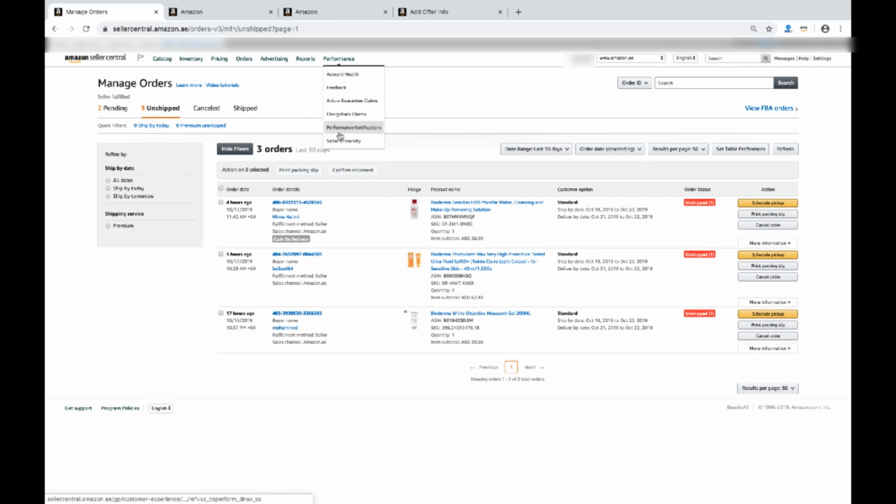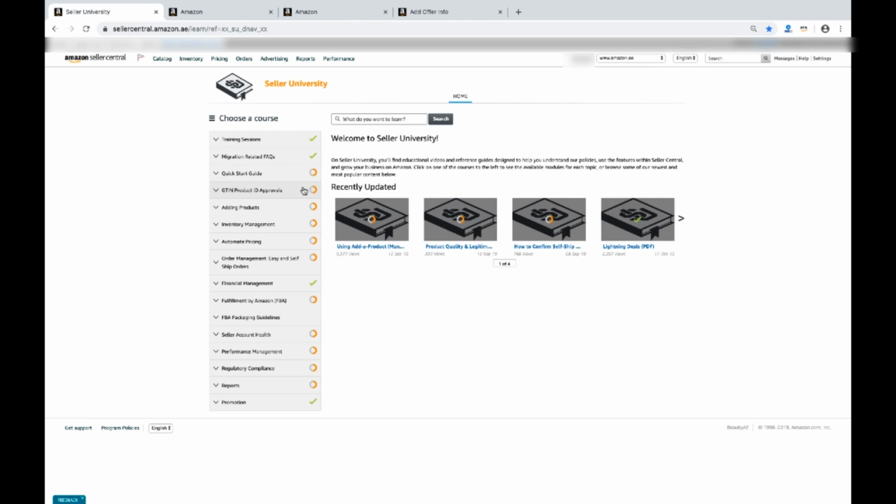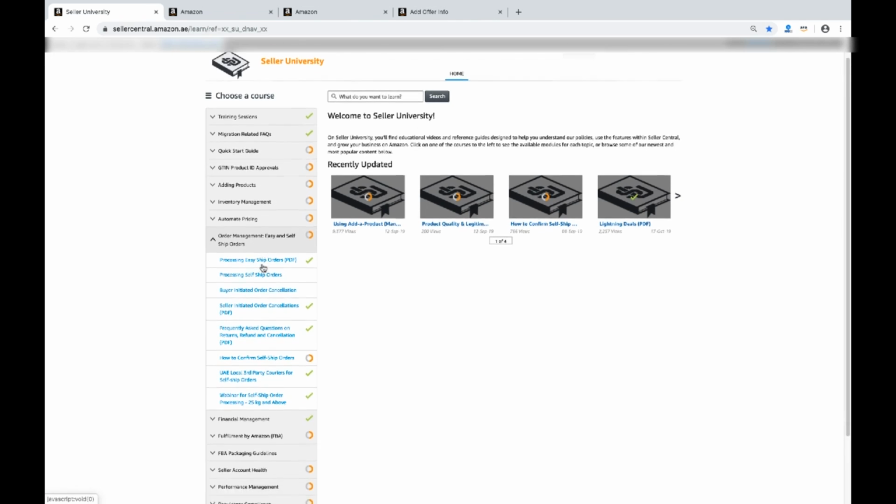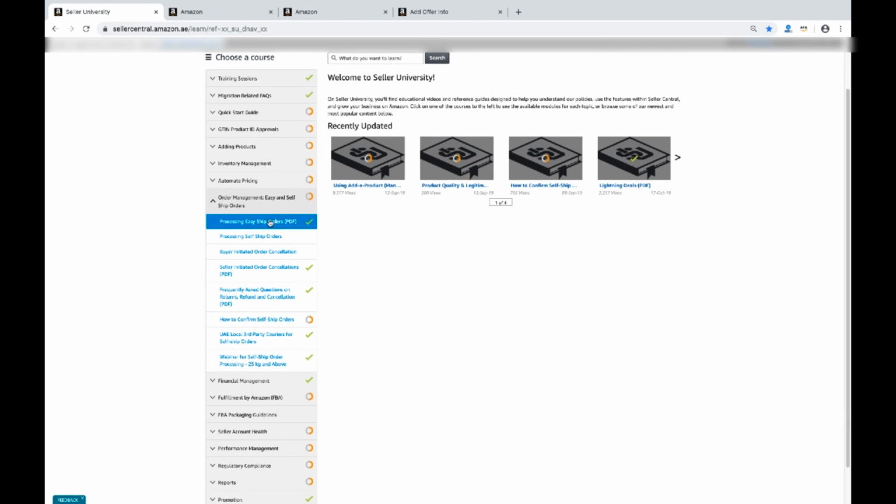Just click on Performance, then Seller University, and then scroll down on the right side. Choose Order Management, Easy Ship, and Self-Ship orders. So this will show how to schedule a pickup, and how to confirm self-ship orders.